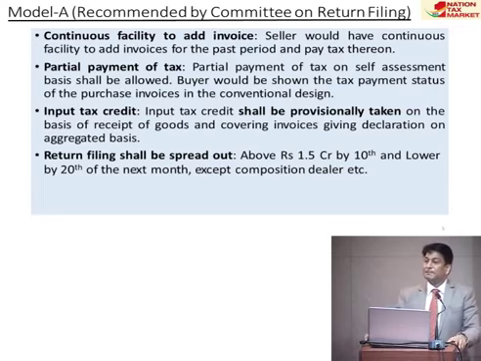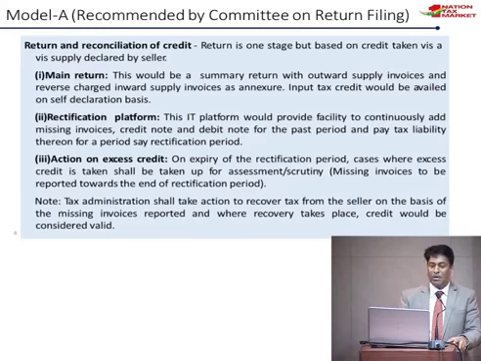Return filing shall be spread out. It's a good thought, and they are saying that those above 1.5 crore file by the 10th and those lower by the 20th of the next month, except composition dealers. So they are referring to return filing being spread out in a staggered manner. Okay, all right. Now this is again the Model A recommended. They are giving how the action would be taken.